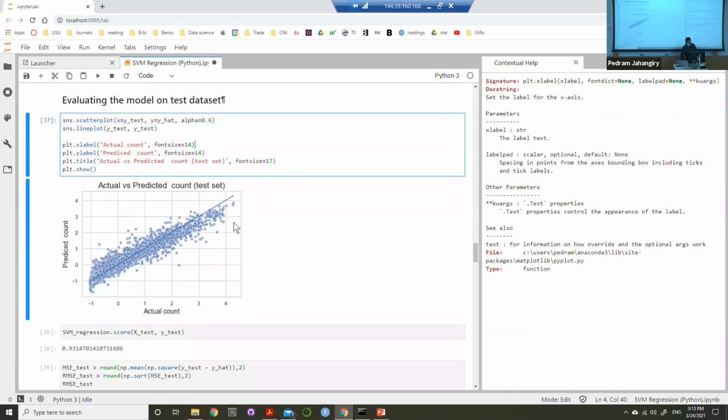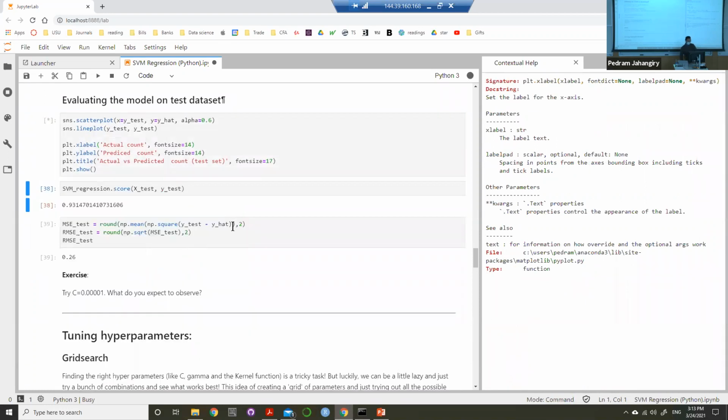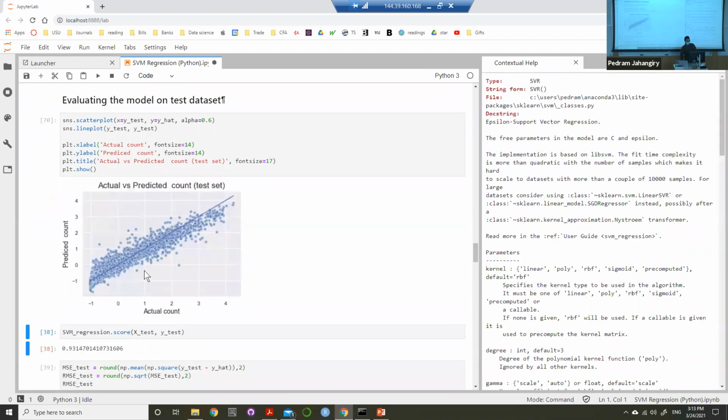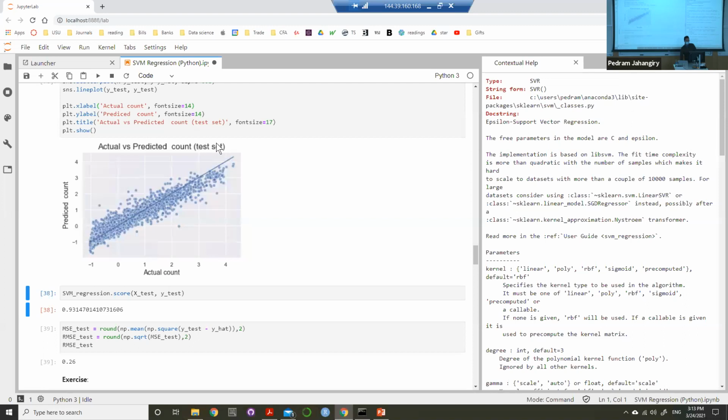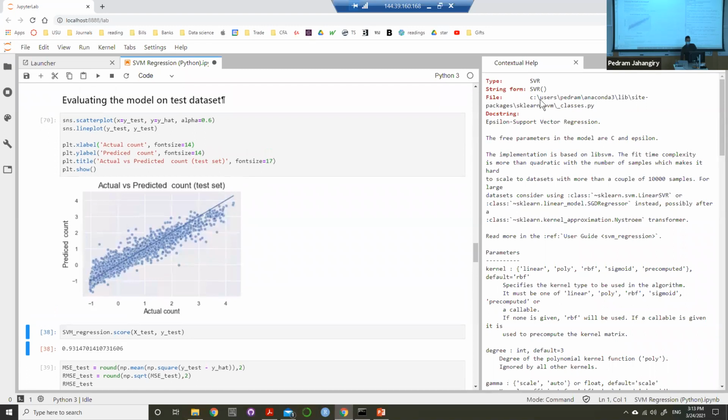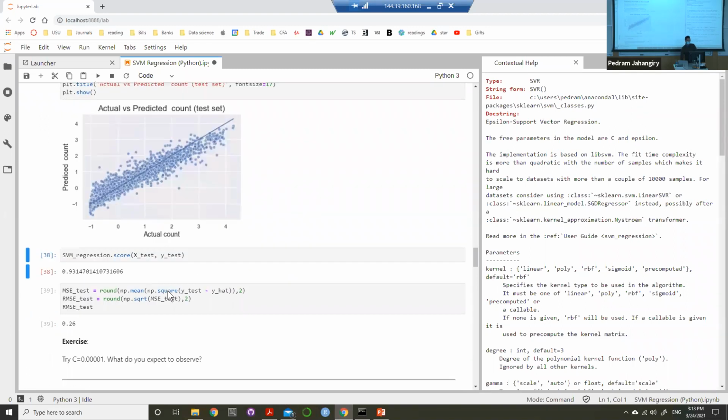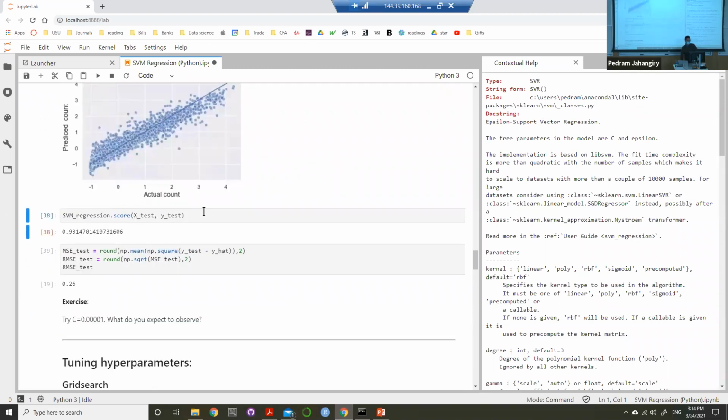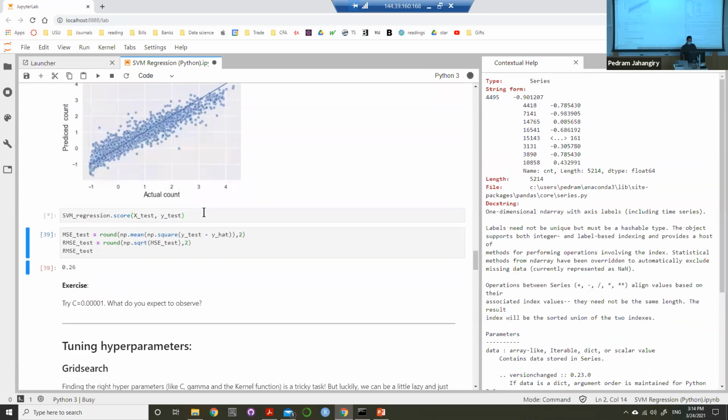So if I plot the y versus y hat, actuals versus predictions, yeah, it's doing a decent job. And by the way, this is in the test set, right? So in the test set, it seems that it's doing a really good job, even with the default values of the SVR function. I can look at the R-square in the test set, and I'm not concerned that this is R squared.